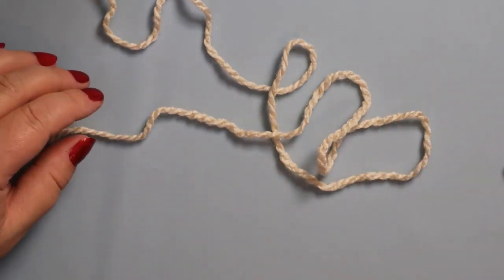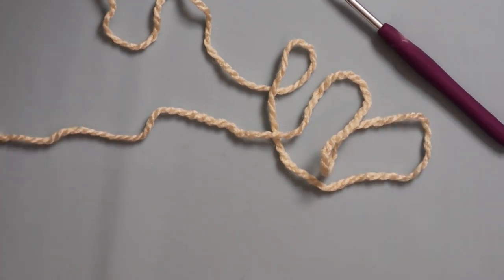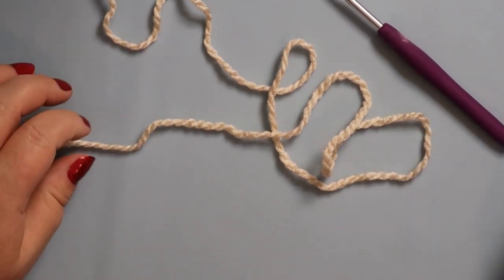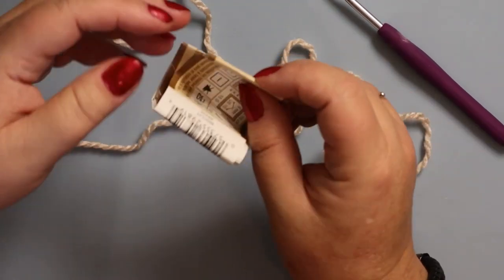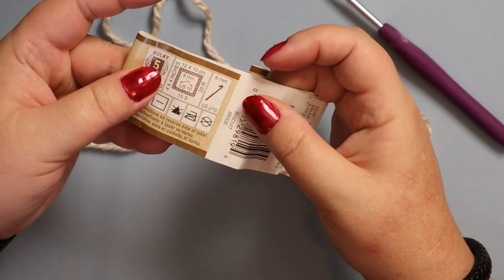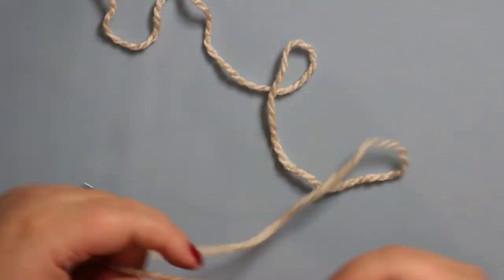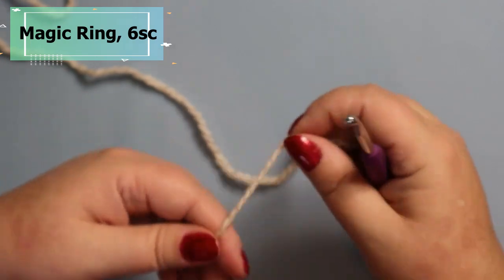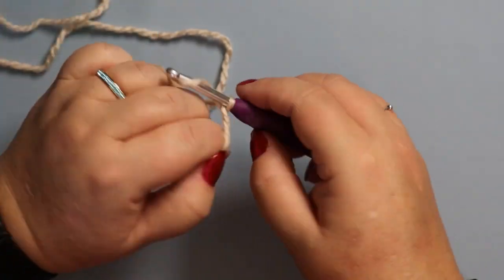First things first, we're gonna switch hooks, going back to my 5mm because this is a chunky yarn and I'm sure it calls for a 6mm, so we're using a 5 because we are building an amigurumi. So you're going to start with a magic ring of 6 single crochets.